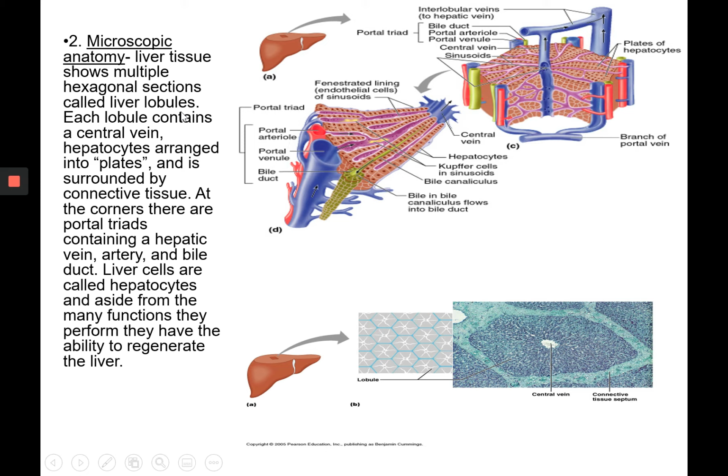Next, we're going to look at the microscopic anatomy of the liver. We already talked about the name for liver cells, that is hepatocytes. Hepatocytes are hexagonal in shape, and they have a central vein. On each point of the hexagon, there is a portal triad, or portal hepatis, which includes an arteriole, venule, and bile duct. The bile ducts are continuous with the bile canaliculi that go into the hepatocytes. And these are structures that help generate or produce the bile that will then be sent to the gallbladder for storage.